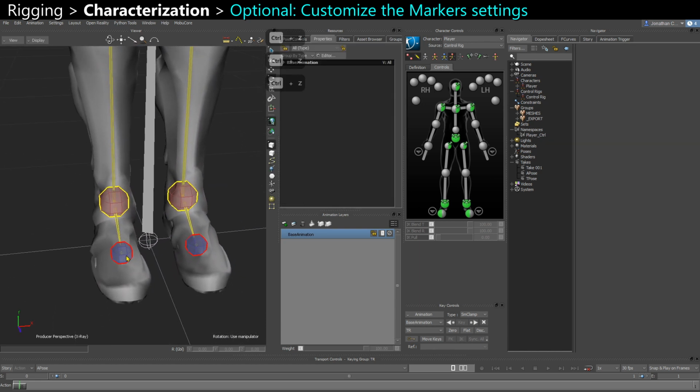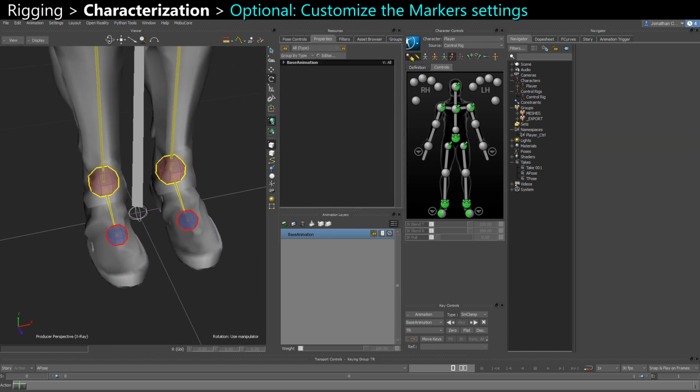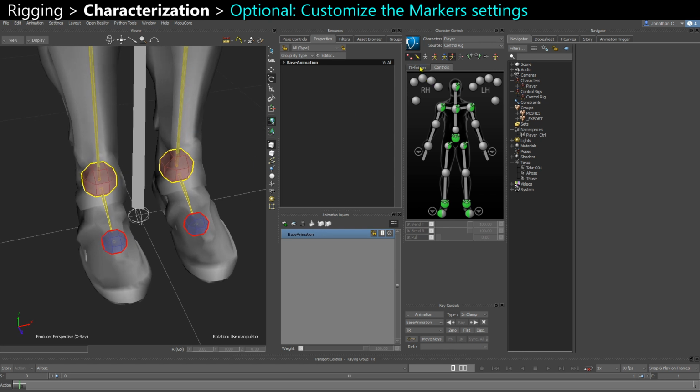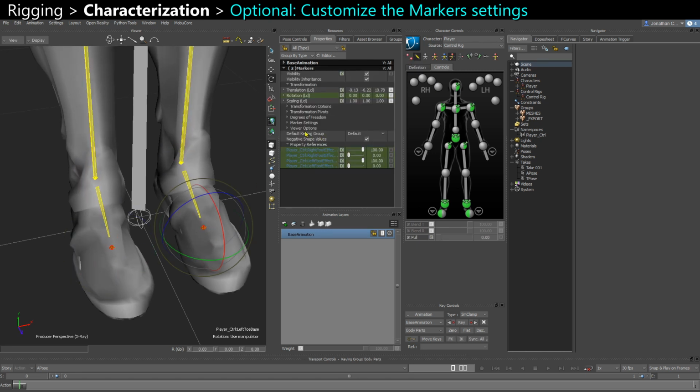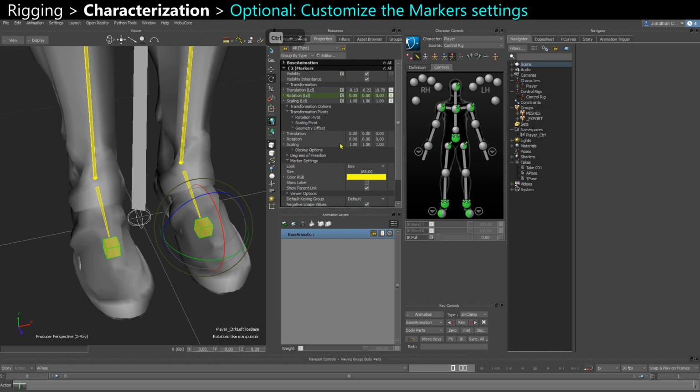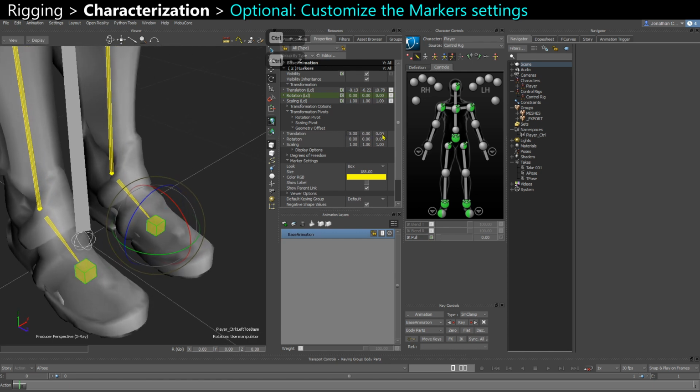So if some bones are difficult to select, for example, some FK effectors are hidden under certain IK effectors, hide the IK effectors and select the feet, and you can change the marker settings, the look, for example, make that a box. You can increase the size and then go to transformation pivots, geometry offset, and maybe translate it forward, scale it a little, and then redisplay the effector.